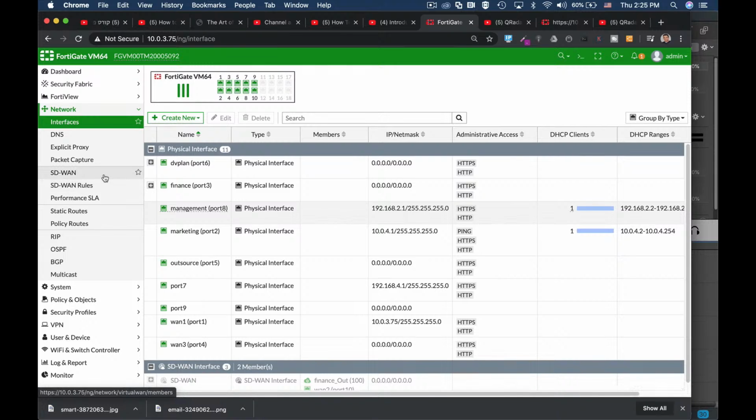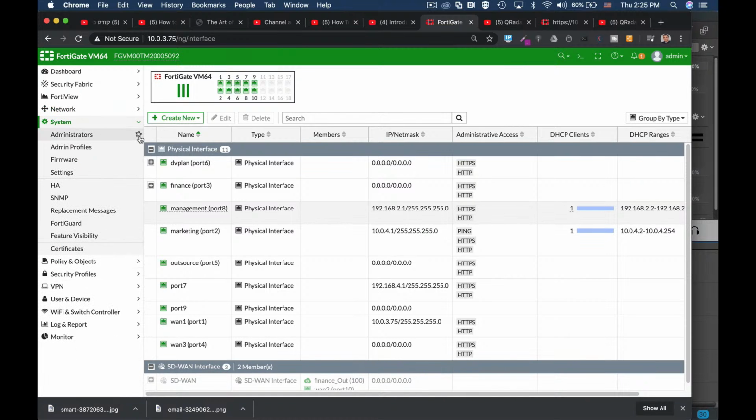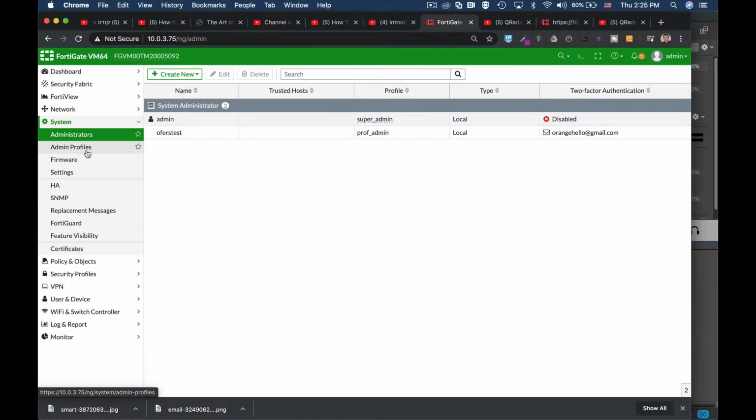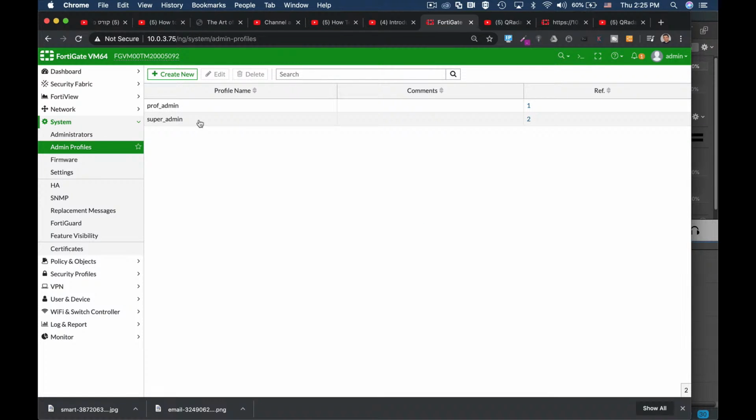The last thing I want to show you, once you get into your FortiGate, you're actually the FortiGate administrator. Now you have two types of administrators, actually you have more than two types, but the two most common types are the super admin, which is you. You have privileges to just about anything.